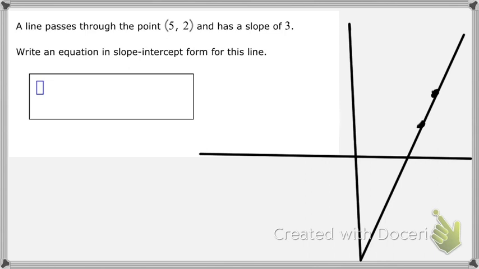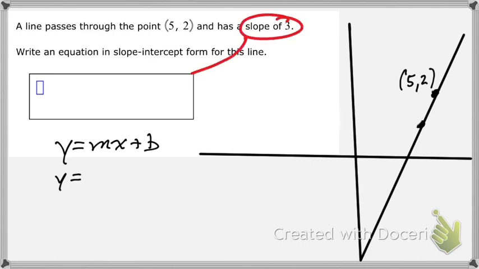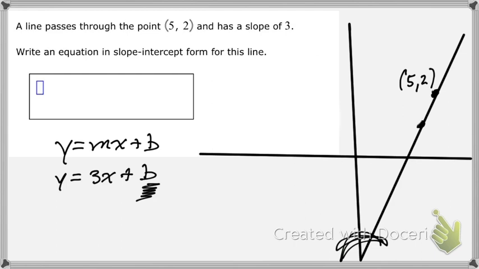What's the equation of that line? We're going to lean on y equals mx plus b. And we know the slope already. The slope here is 3. That goes in the equation right there for m. So I've got y equals 3x plus b. And then I need this b. I need the y-intercept. I can see it down here, some negative value.